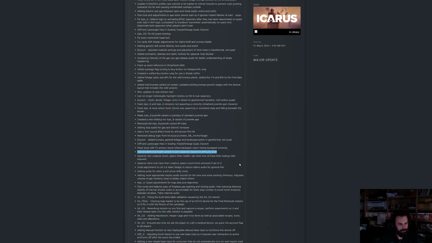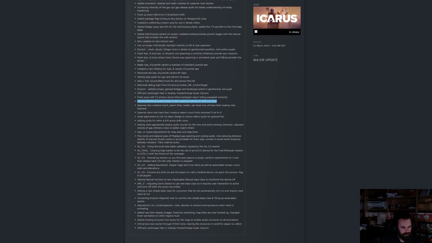And they added or are adding neurotoxin, Vesper cage, and virus items, as well as associated recipes, icons, stats, and alterations. And the neurotoxin tells me that maybe that's interesting, because we don't really have weapons like arrow bolts dipped in neurotoxin or dipped in some sort of poison. I mean, you can make fire arrows and I think you can make poison arrows, but a neurotoxin would obviously have a chance to immobilize. I know that you get workshop items that have that, but maybe you could actually craft bullets or weapons, or ammunition, to do this. You have to basically read it in conjunction with the bullet point above.